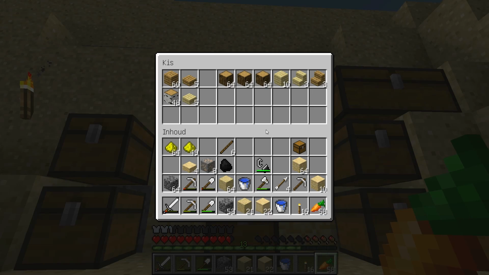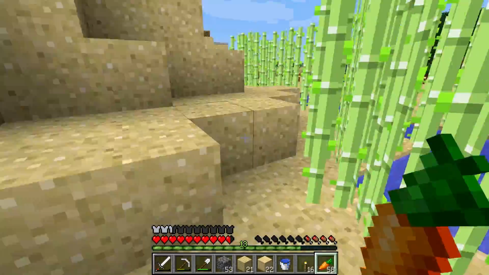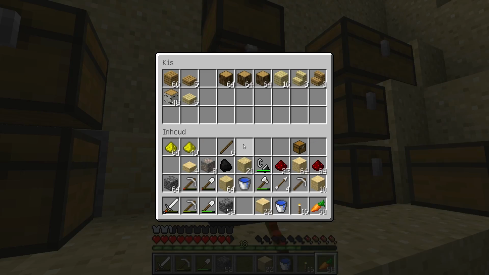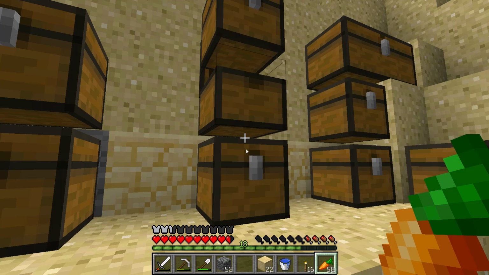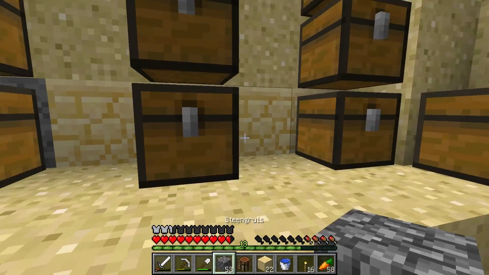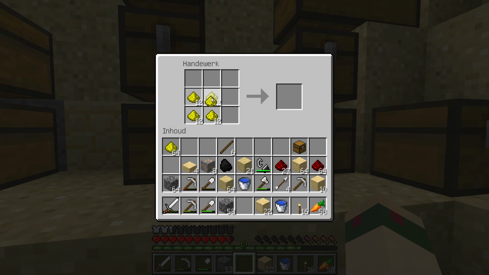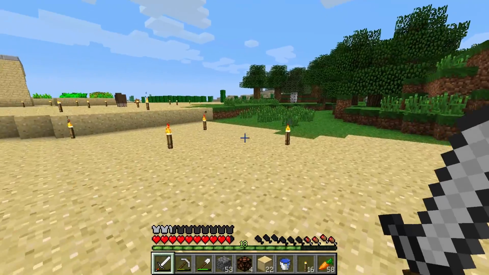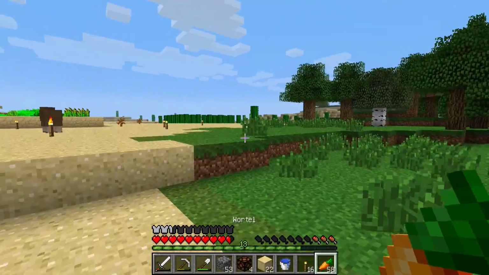So it was redstone I needed, and then, oh yeah, I don't have a crafting table over there anymore. Let's create one over here. It's almost like handwerk in Danish, and that means the same. Then let's go over and check it out. Do I have, yeah, I have sticks with me, so I can make a lever.